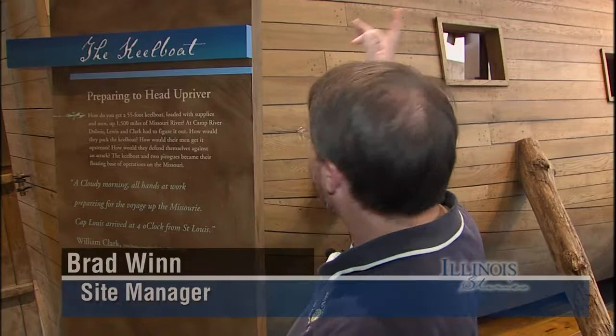It's a full scale replica. It's 55 feet long, 32 and a half feet high to the top of the mast — and I can attest to that because I changed the light bulbs in here. What's unique about our keelboat is it's a cross section right down the keel. There are other museums with replicas of keelboats in various sizes, but none of them have a full replica cut right down the keel so people can see how it was packed and how they organized all those supplies. Planning was everything.